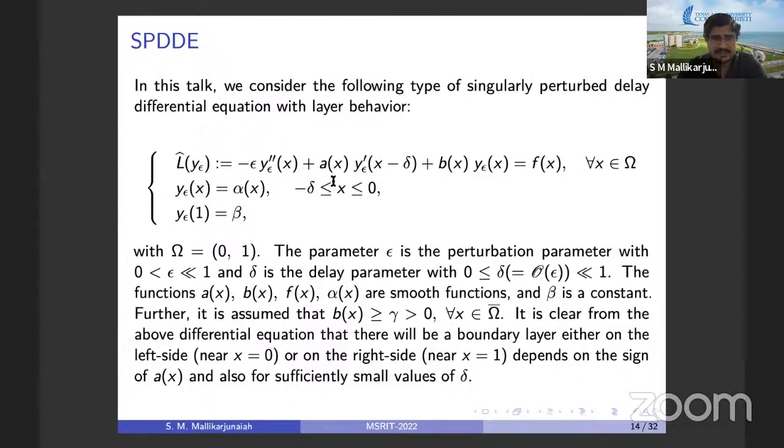So the question is, the naive Runge-Kutta type of method cannot approximate when epsilon is really small, like of order 10 to the -2, -3, etc. You have to come up with a special type of mesh if you want to use just Runge-Kutta, or if you want to use finite element, then also you need a special type of mesh. But for neural networks, we do not need all those. I'll show you later. It's a pretty straightforward implementation.